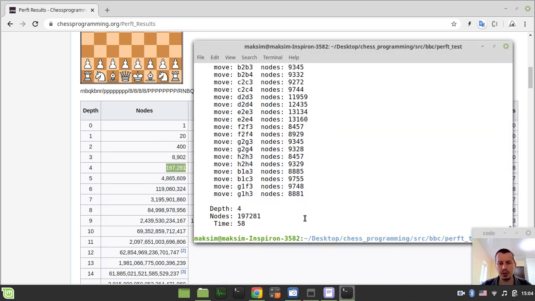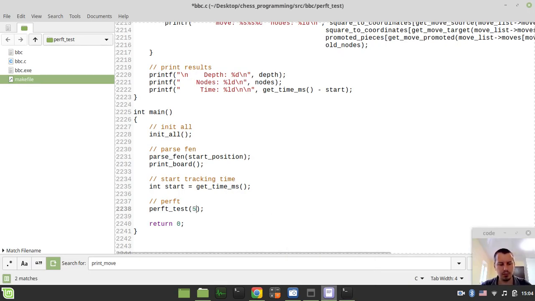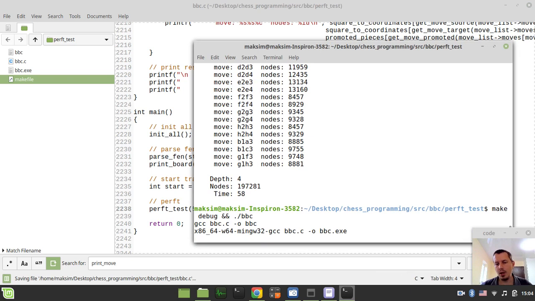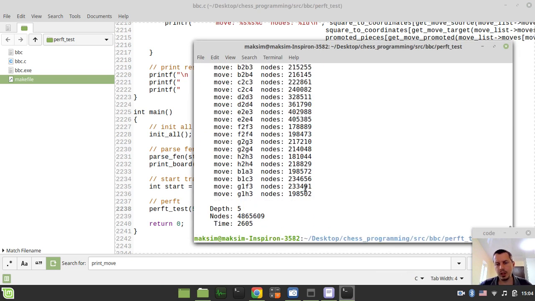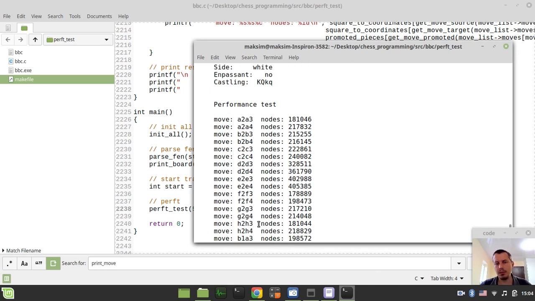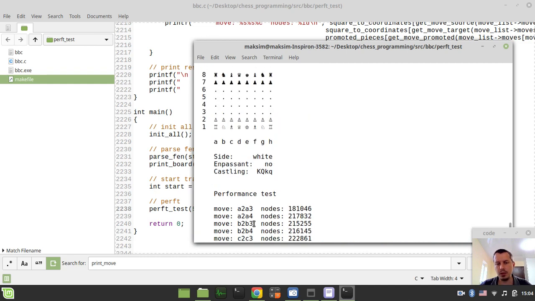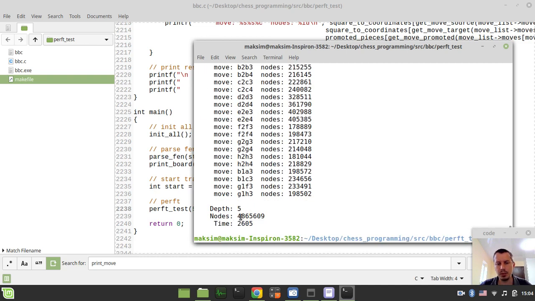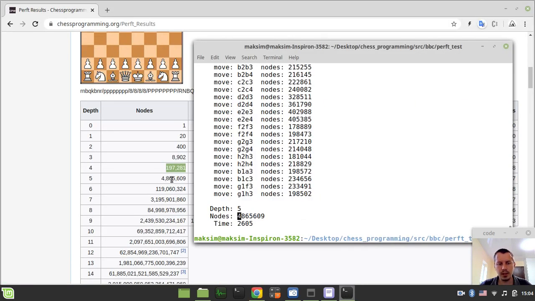And actually, we can still go for depth 5 without the optimization flags, but it takes up to 2 seconds. So yeah, if we just turn on our optimizations, it would go much faster. So we have 4 million 865609, exactly the same number.